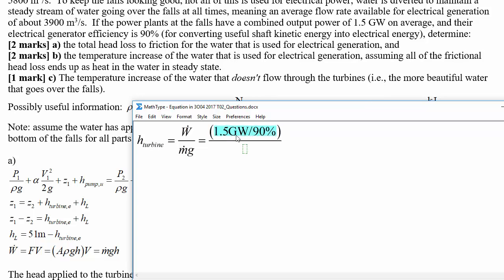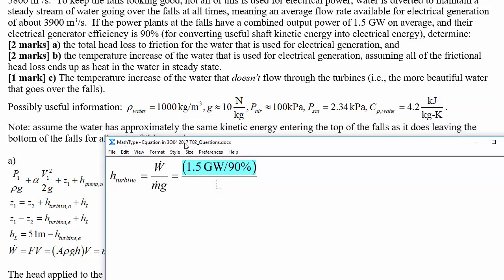Because the electrical energy that we get out is going to be less than the amount of mechanical energy we must have had to have put in to get that. So this is what's going to give us a number that's bigger than the 1.5 gigawatts, and that's how we're going to be conserving energy. We do lose some to heat in this electrical generation.